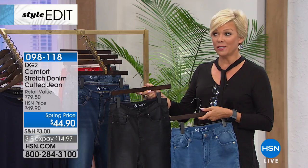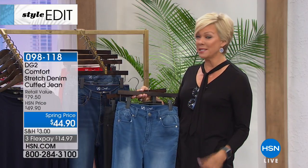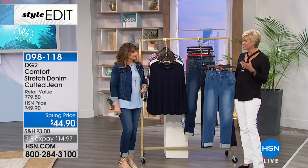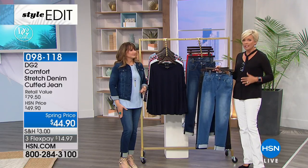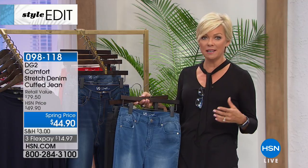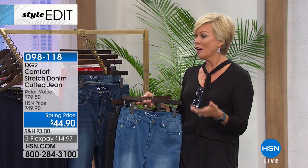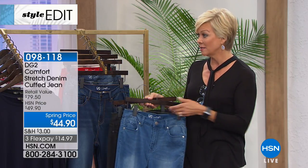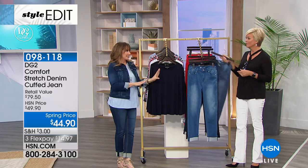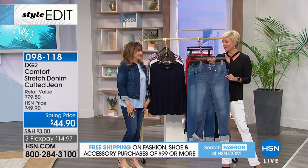A little side note: you can go down a size in Diane's jeans. I normally wear a six but I'm wearing a four tall in these. We like to say order your dream size — with so much stretch, they really are like a custom fit jean. You don't want to tear them off at the end of the day. So many women have nightmare stories about denim from designers who didn't think about how our bodies change as we age.